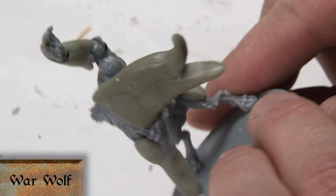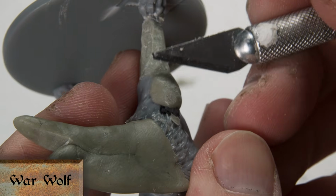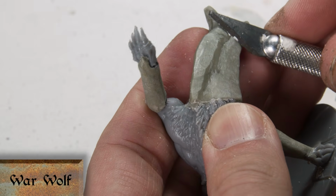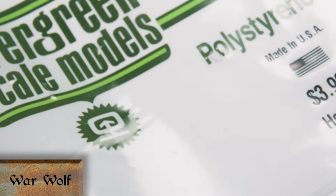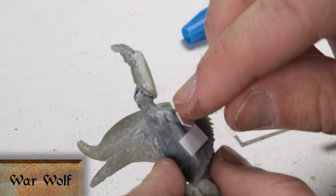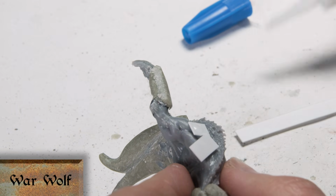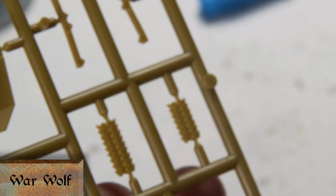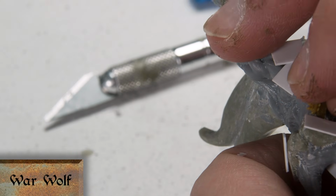After that first layer dries, I scrape away the rounded parts to make it look more angular, like plates of armor. I used the opportunity to carve some detail into the head, and added this groove to the jawline. Next, using some .02 thick polystyrene sheet, I cut small rectangles and glued them to the wolf's back to be some ramshackle armor plates. I had a 15mm Flames of War Panzer tank sprue, and I took this small piece of tread and attached it to the wolf's lower back to look like a cybernetic spinal cord.